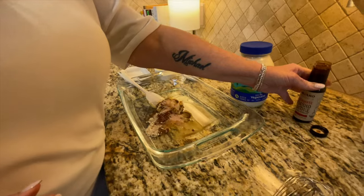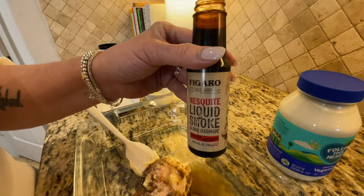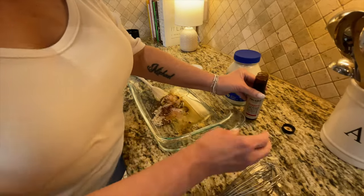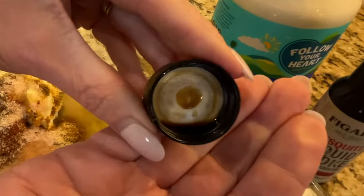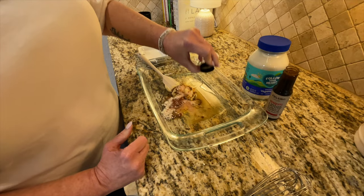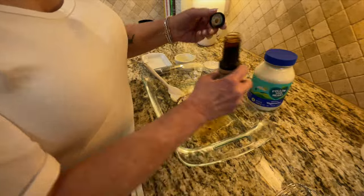And then guys, because we're going to roast these in the oven and we're not going to put them on the grill today, we want to get a little bit of that smoky flavor. So we've got the smoked paprika, but we're also going to add, and when I say a literal 2 drops, seriously, you only want to put a little bit in there. I'm going to drop it in here. If you add too much of this, it will ruin the flavor of your dish, but just that little bit will make it taste incredibly good.